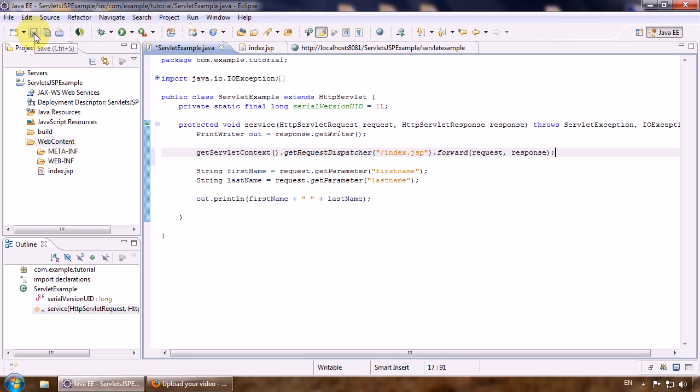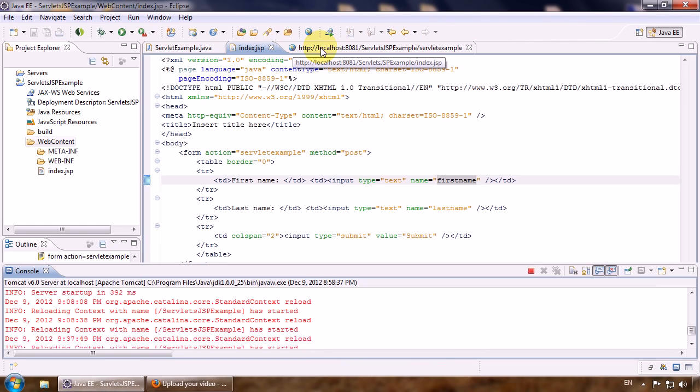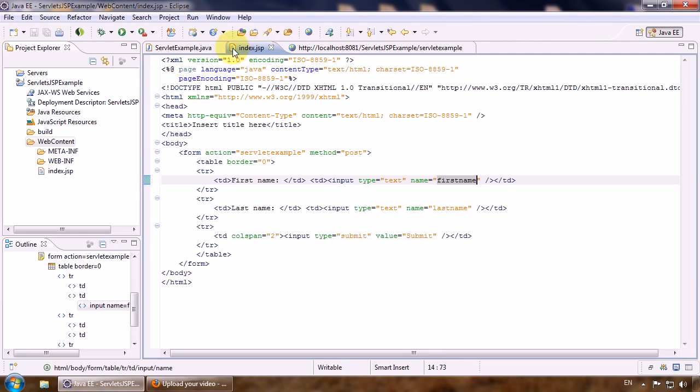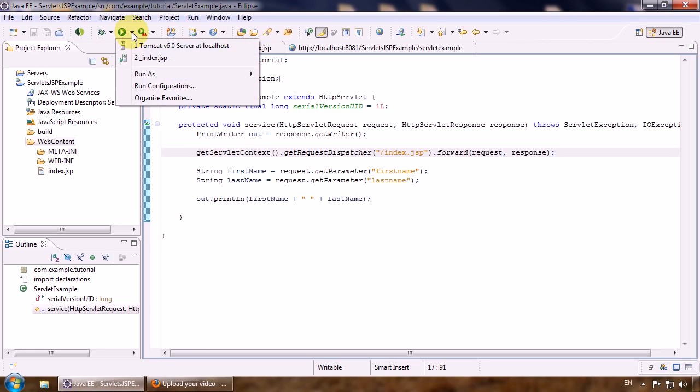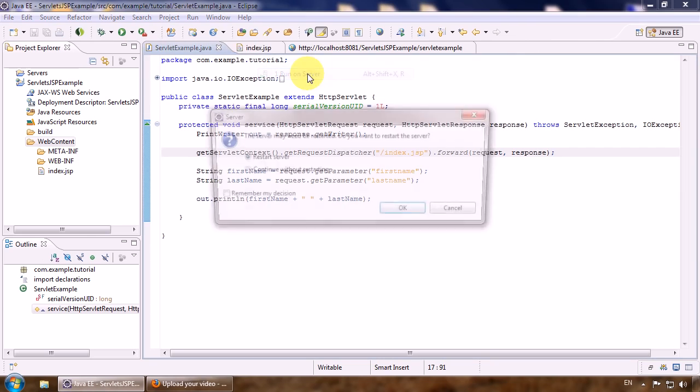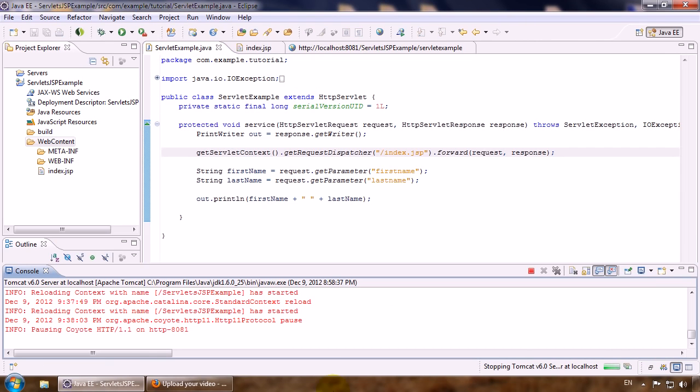So let's try how it looks now. Now we want to request the servlet itself, not the GSP page like in the first example, but directly the servlet, and it should show us the GSP page. Let's try. Run on server, restart server, okay.